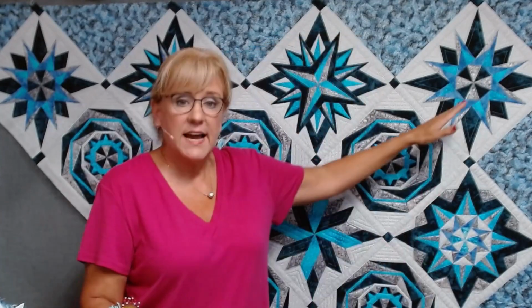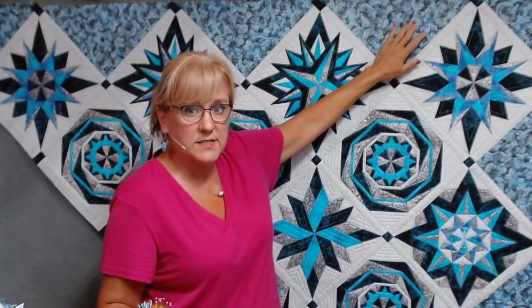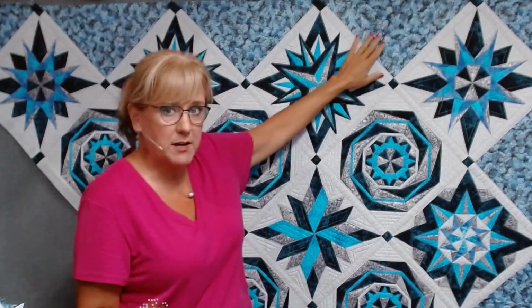So if you're new to designing on point, it happens to be my very most favorite setting. It is the idea of the blocks being not straight set, but on their points. When you do a block quilt that is on point, you're going to have setting triangles. These are the ones that are going to be on the top, bottom, and sides, and then the corner triangles, which you can just barely see in my shot.